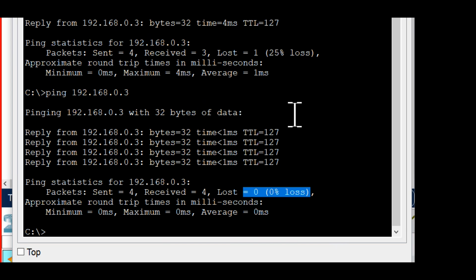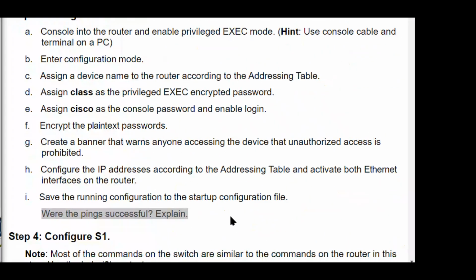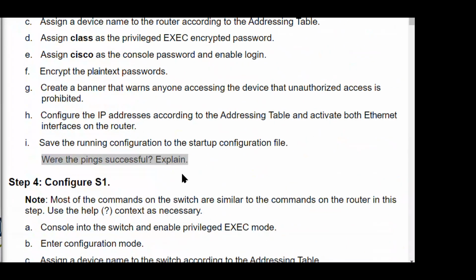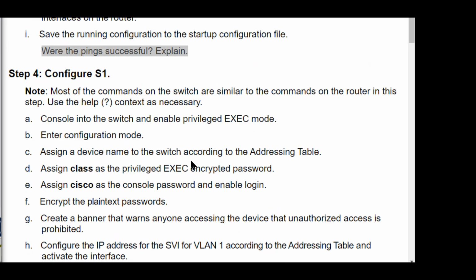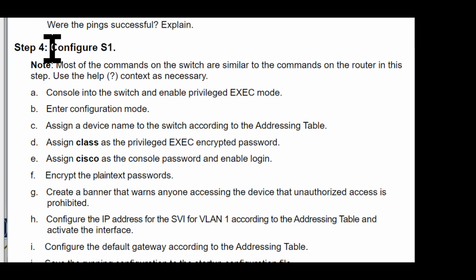So this confirms that I can ping PCA to PCB. So the answer for this question in the lab sheet, yes, I can ping. Why? Because all the interfaces are configured. So now we are done with R1. So step 3 is done, we'll go over to step number 4, configure switch S1.